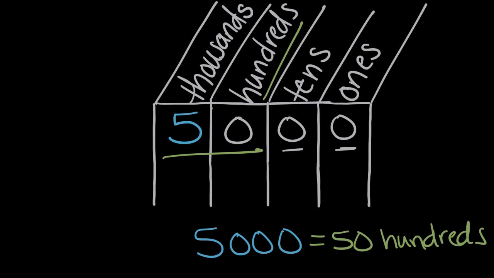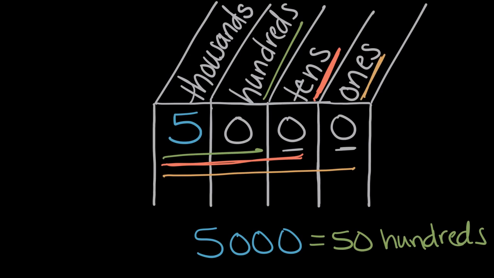We weren't asked about tens, but we could look here and figure it out, I bet. Tens, we would say, is 500 tens. We'd read up through the tens and then the tens place, because tens have 1 zero after them. That 0 is implied when you say 10. And then finally, if we went all the way to the end, we could also say that this number is equal to 5,000 ones. So any of those, 5,000s, 50 hundreds, 500 tens, or 5,000 ones are equivalent. They're all equal to each other. But the one we were asked about was hundreds, so 5,000 equals 50 hundreds.